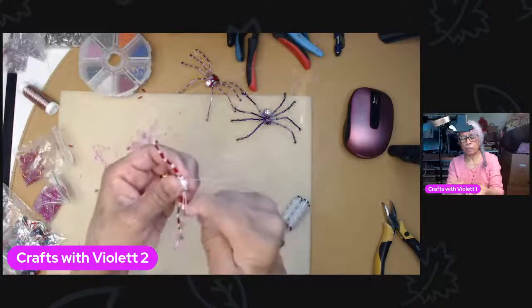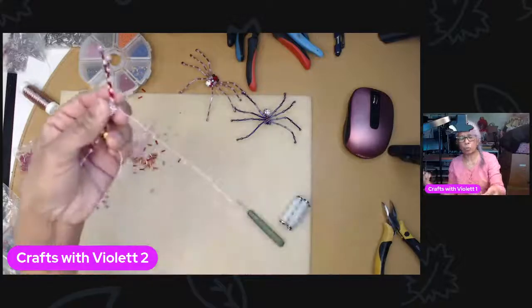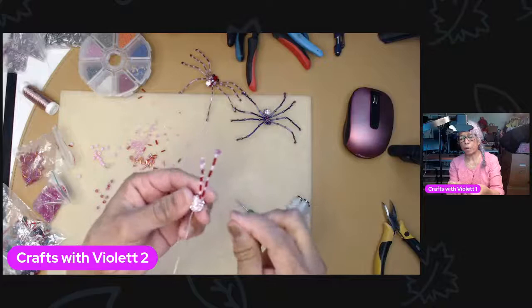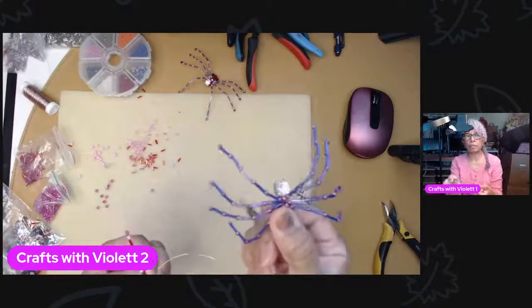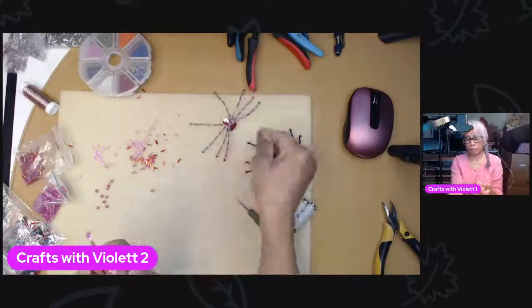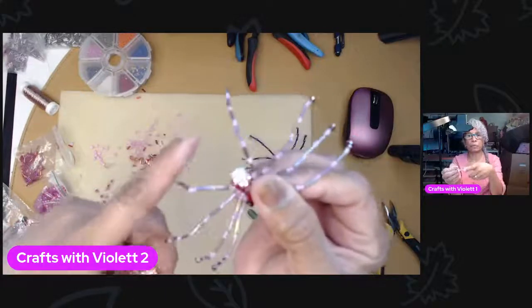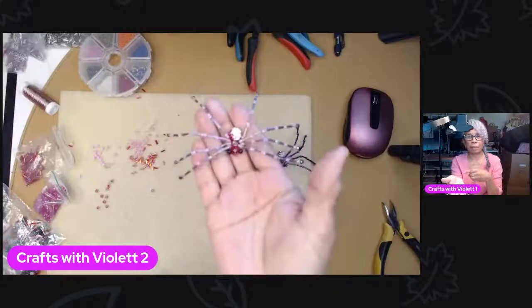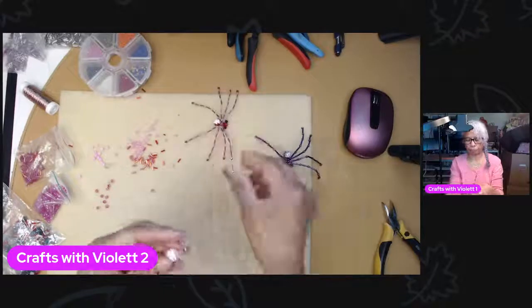And for the next pair, I'm not sure what I'm going to do, because this is the first time that I try to make it from the body side first. Otherwise, this one and this one, I did from the head down. So maybe it's the same principle, but I have to try because it's a little bit different.